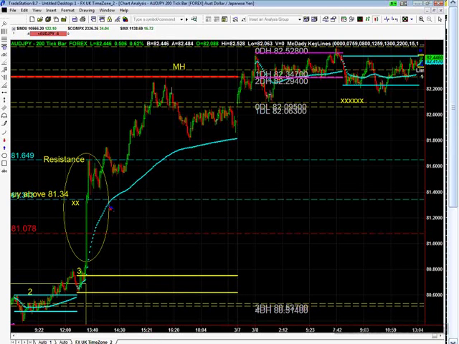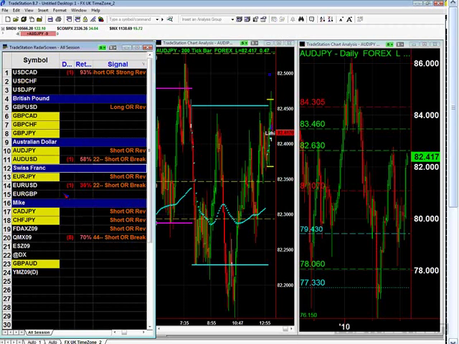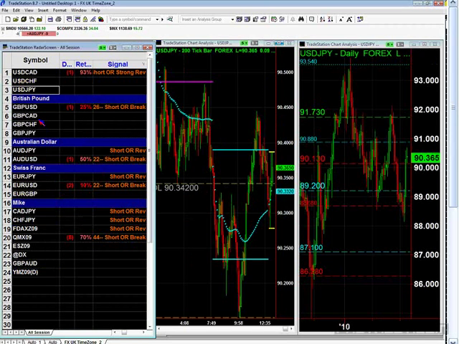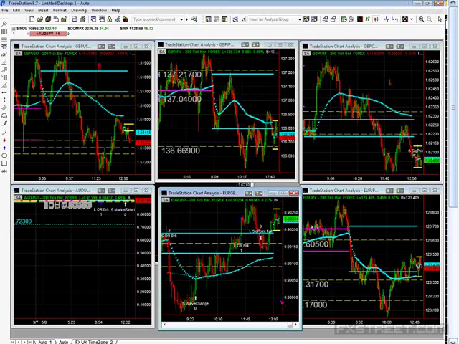Let's see what other things are moving. Actually, here there is nothing over here. I mean, all the market is inside, right? But I just took this trade, and my stop is over here. It's a high probability trade, so let's see what happens. Let's see the dollar yen. Also a very similar pattern with the dollar yen. I have the momentum to the upside. We're sitting above. If it gets above 90.40, I'm going to be a buyer also.